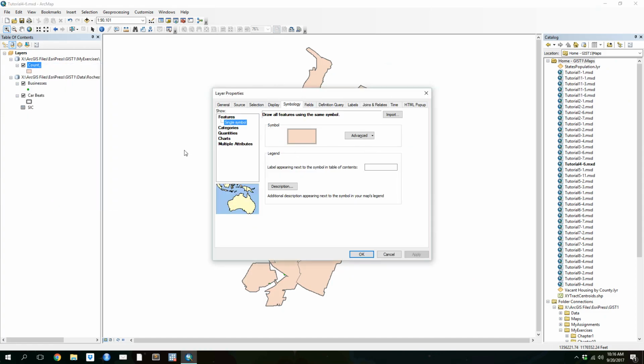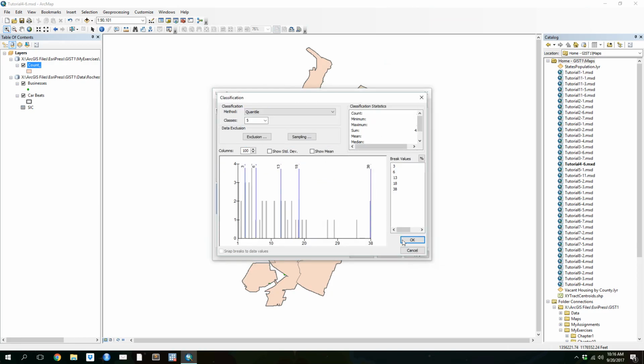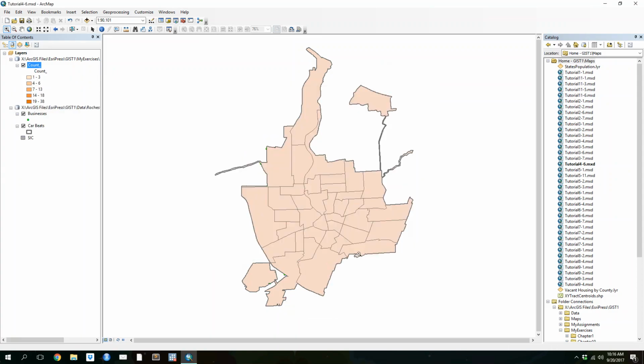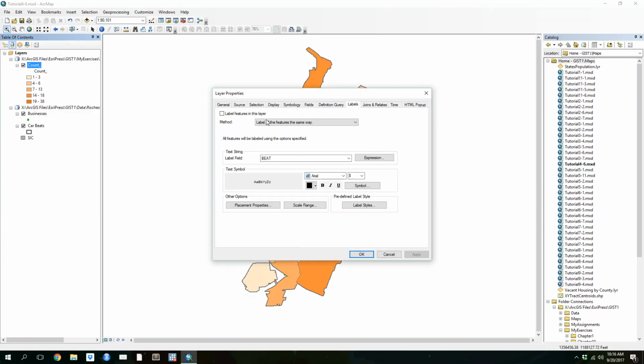And so we can just draw. So we go to count and get some more interesting color or something, and all of a sudden we have new data on our map.